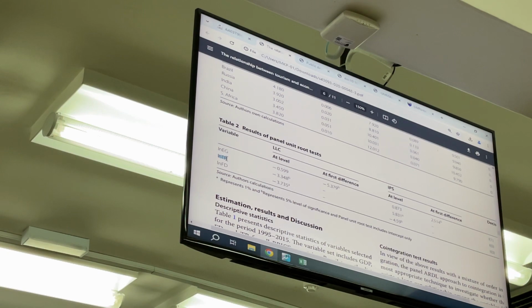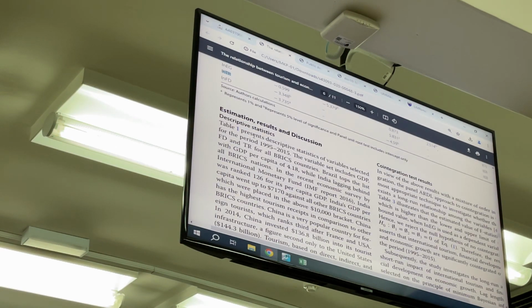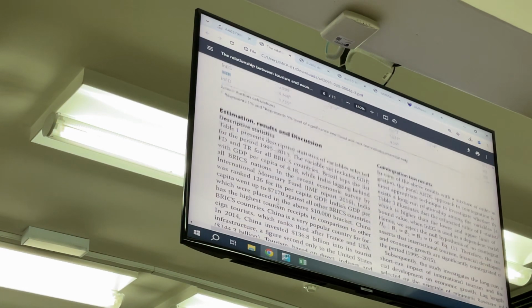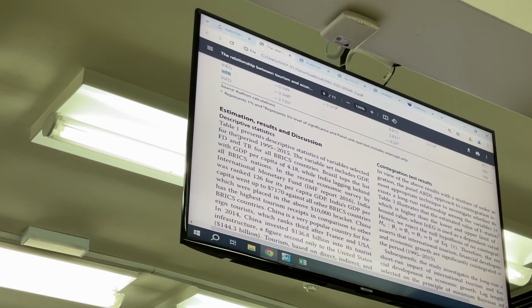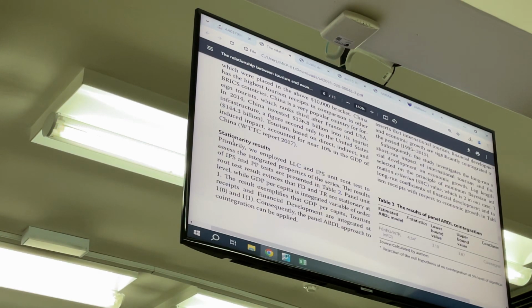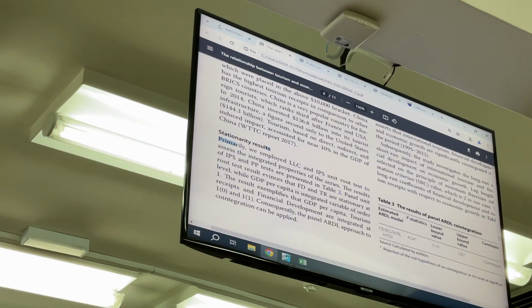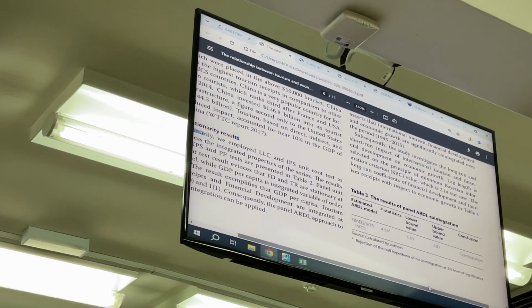You use the level. Then after that, you also need to describe your tables, right? Don't just leave the table like that. You have to describe the table. Actually, what is your result, right? What is your result, and then what is the stationarity result? So this paper is actually very good for you to follow. So you can report the result like this, and then tell us whether you have the I1 or I0 series.